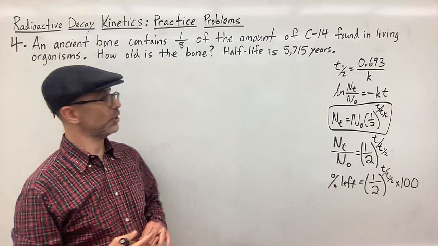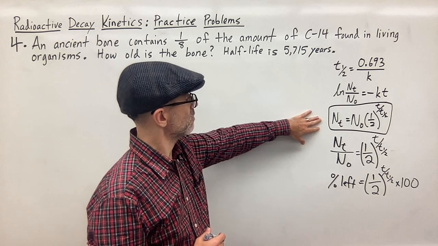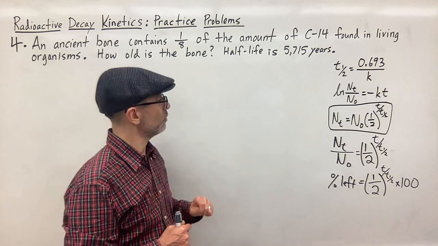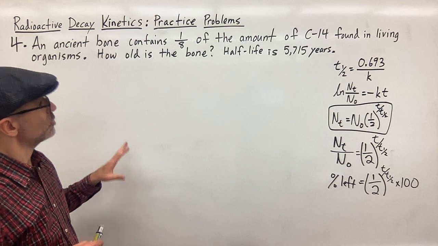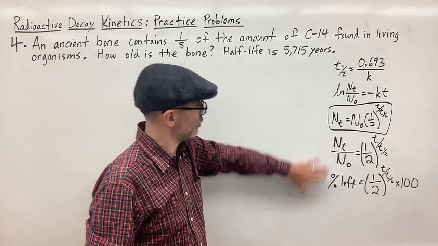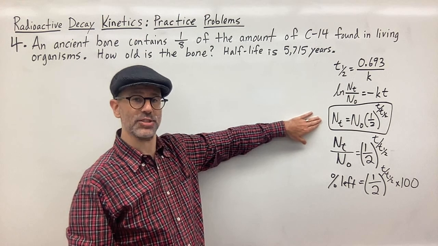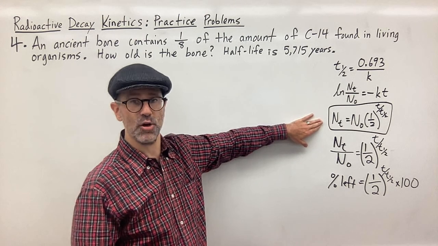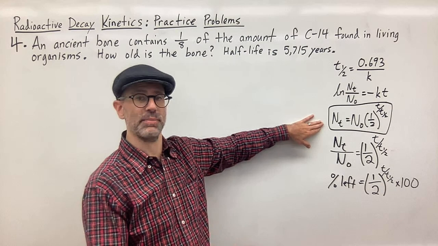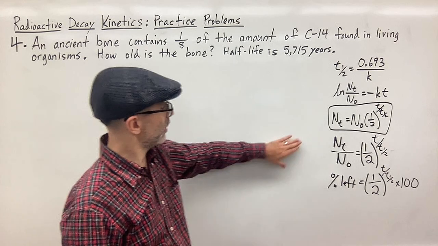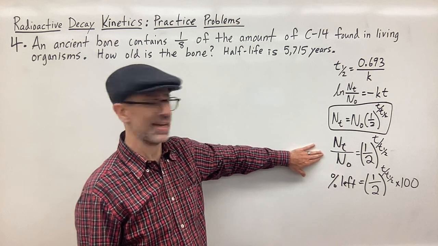Well, first you could try to use this equation here and solve the problem. So we know that we have 1/8 left. Here you'll notice I have three versions of this equation. This equation is used when you are asked to solve for a certain amount. So after a certain amount of time, how much is left? How many grams? How many milligrams? How many moles? Things like that. This here you can use to find the fractional amount that's left.